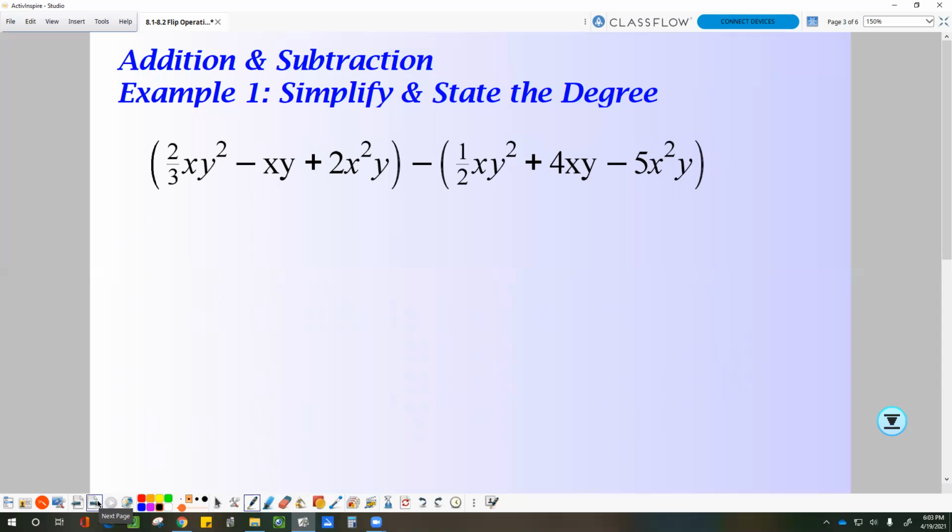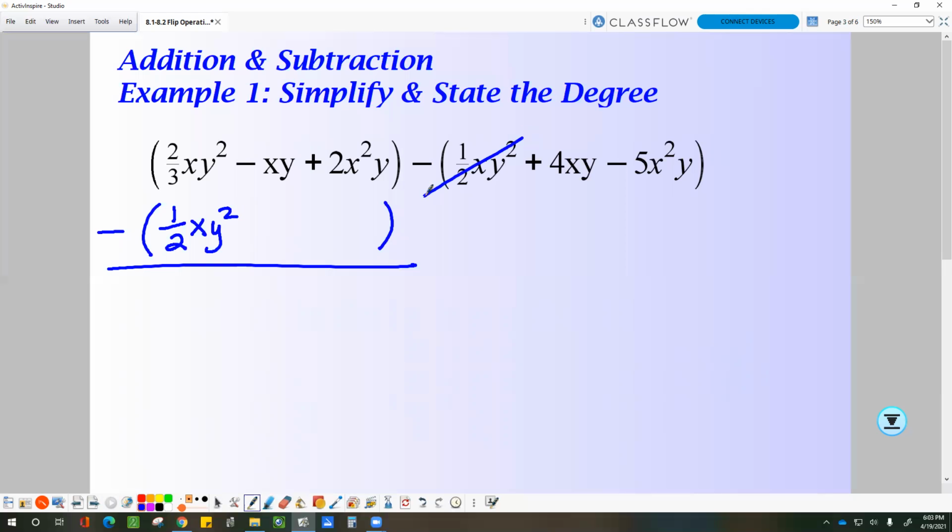In lesson 8.1, we added and subtracted polynomials. So you combine like terms, and there's a couple ways in the video that I linked for you on Canvas that you can combine them. One is to stack them up on top of each other. So I just match these. The first group and the second group aren't always in the same order. So just make sure that you're combining with something that has a matching set of variables.